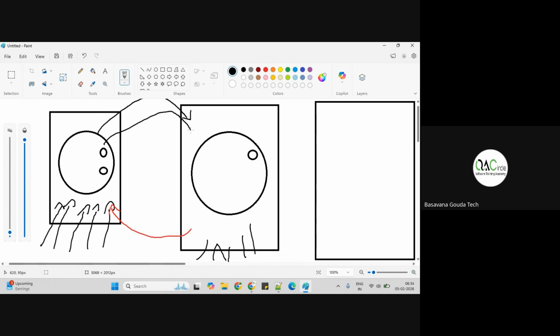So the QA team already has the old feature, along with the bugs, so they'll retest it, and then they get a new feature and test that. This process goes on. If they find a bug, they'll throw it back. Like this, the software slowly grows, and we test all the features one by one. In the same way, the developer does the development and gives it to the QA team.